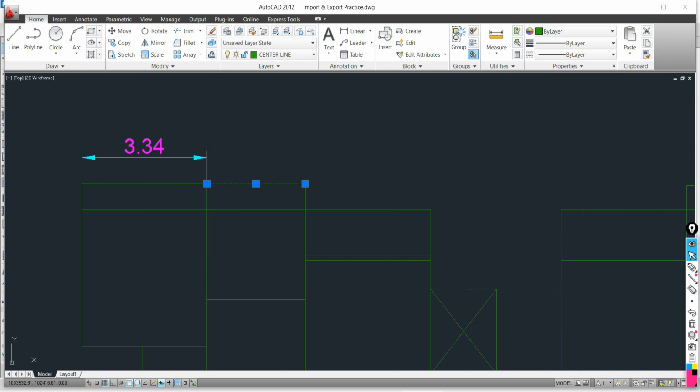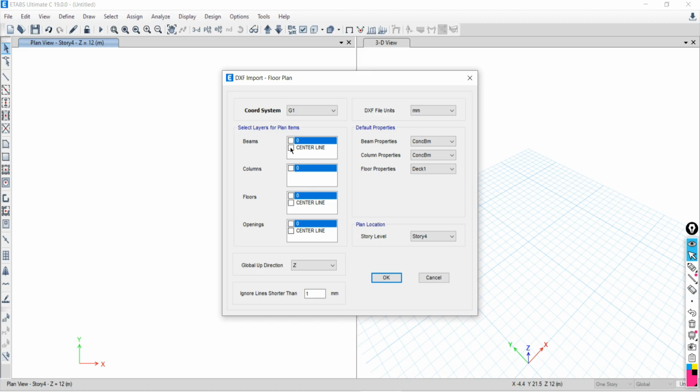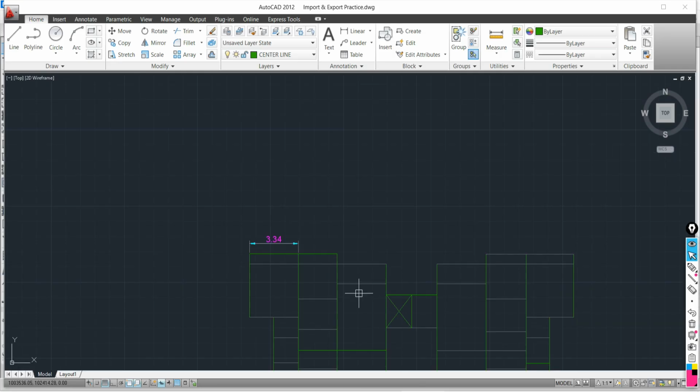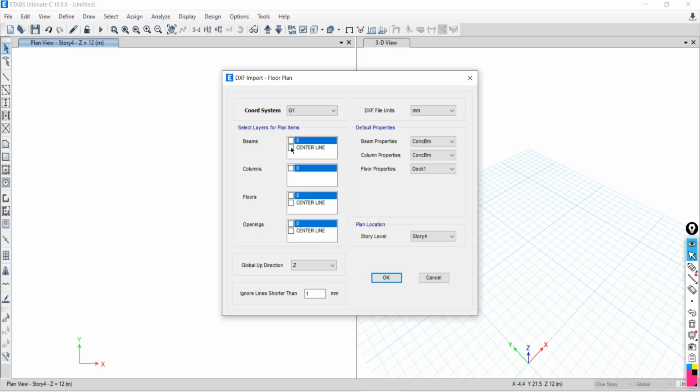Once you click open, one more thing I missed to say. See, your grid layer is what? Which one is your grid level? This, it is the center line. Keep in mind. So go back to this and change it to beam. I am going to say all these lines are the beams. What to do for that is a later discussion. So check this center line as a beam. Got it? I'm not going to check the column.